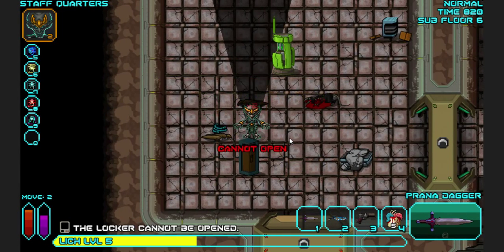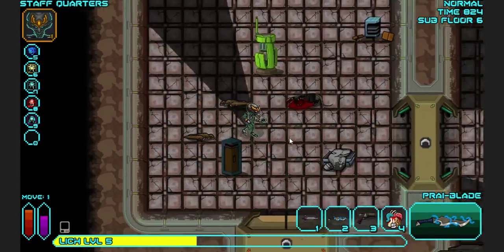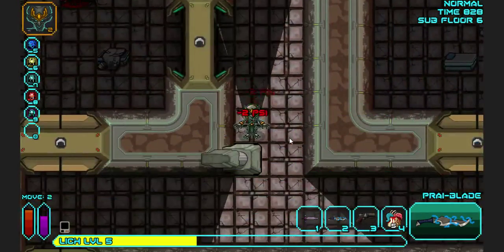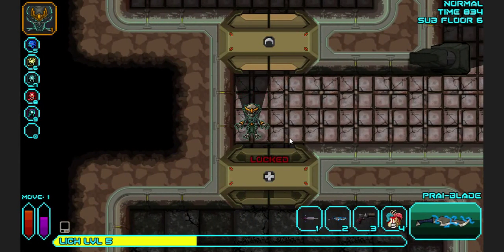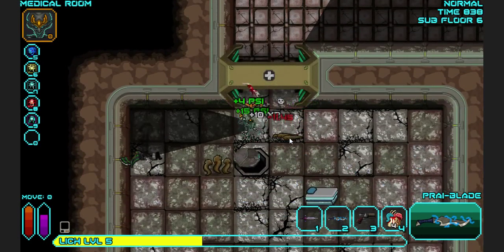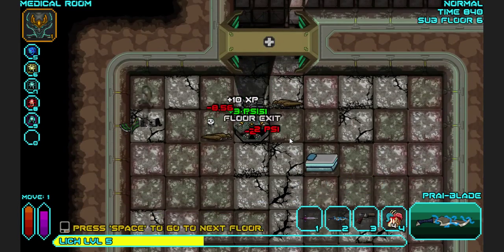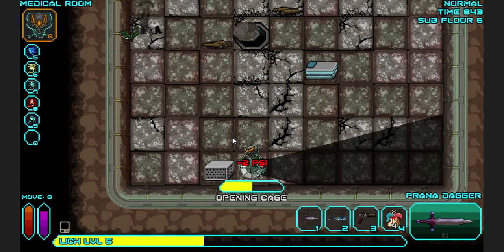Percent chance to open this lock. Failed that. And a charge hub, which I do not need right now. I do need psi points though, so let's grab the pry blade and hope to find someone or an organic being I can eat. Some psi points here. 34% chance to unlock. Let's use the lockpick to hopefully get it.